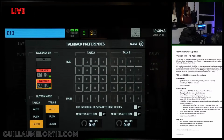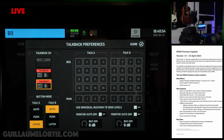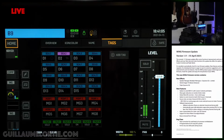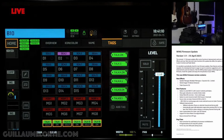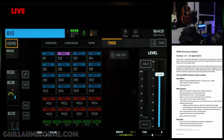Okay. So the base, I don't want to say anything stupid here. Okay, so if I go in bus tags and why bus 9? Okay, there's tags. I'm not too comfortable with tags. This is probably something closer to what you had on the Pro 2 or other Pro series.